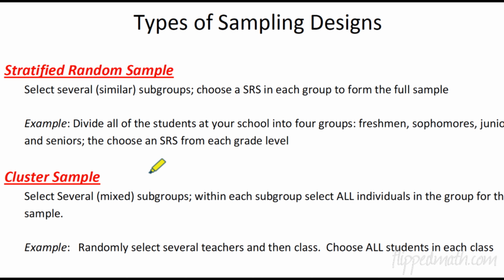So at Kaiserslautern, we have neighborhoods. They're like hallways, except they're not halls, they're neighborhoods. If I wanted to select a sample and I wanted to know what students thought about a particular subject, I could select 2 neighborhoods randomly, and then every kid in there, I'm just going to get their opinion. Now, the difference between the two: if the groups have something in common, then it's stratified. If it's more, I don't want to say out of convenience, but if you go out there and you select 2 and you say, I've got everybody in here, that is a cluster sample. You're grabbing a cluster from different areas.